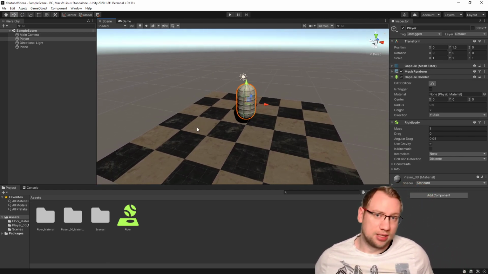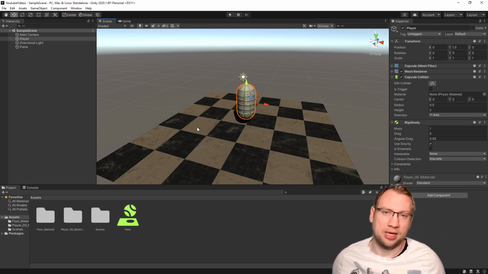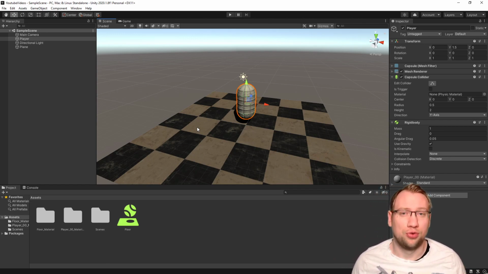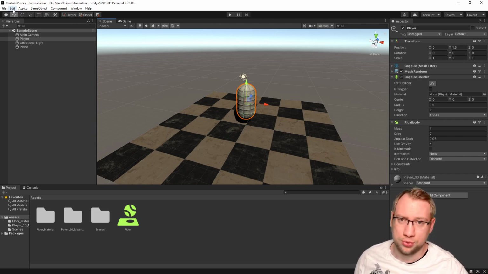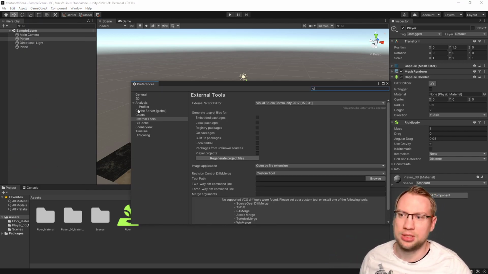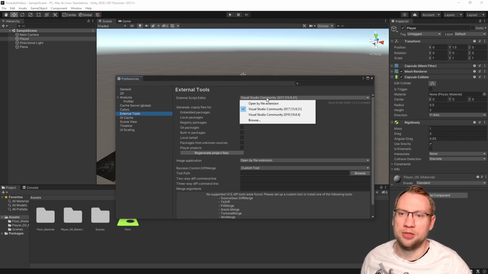So in order to make it move, we need to give it behavior. Usually a behavior that we want to create is called a script. So some programming part. In order to be able to use scripts, like in the first video, I showed you where to download and get Visual Studio, for example, an IDE we are using here. And you can make sure that it's actually working by going to Edit, then Preferences, and in the External Tools tab, there should be Visual Studio selected up on top here. If you do not have it installed, you cannot select it.